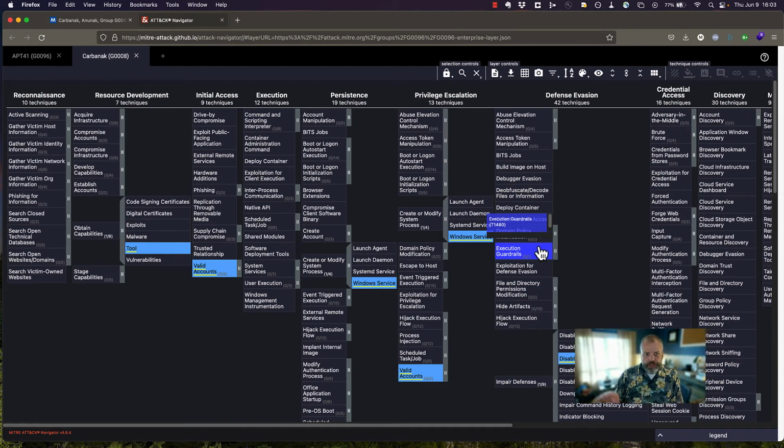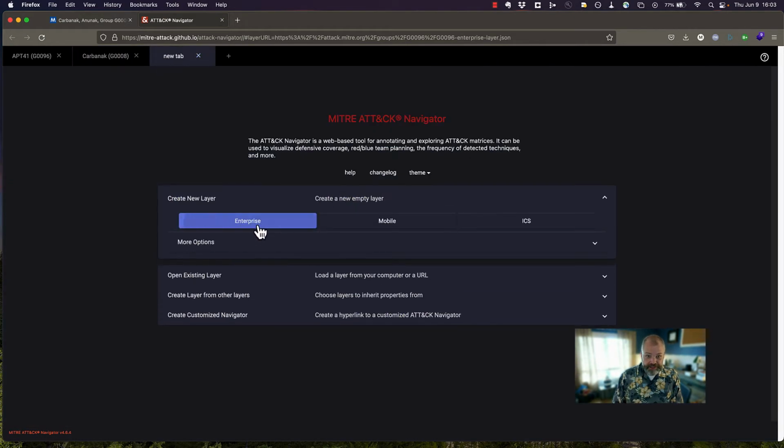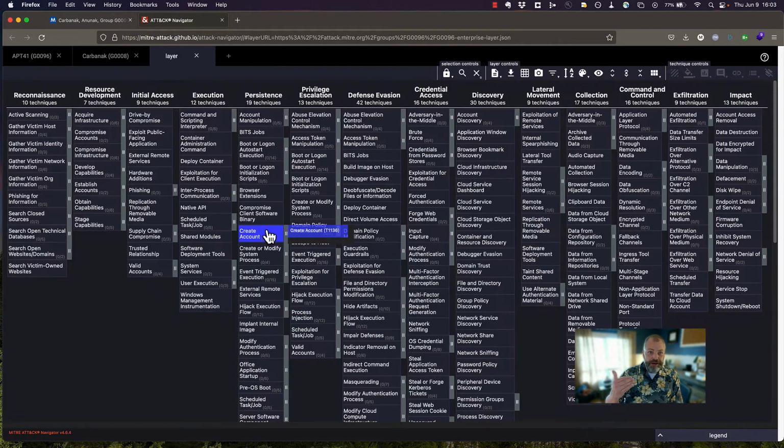So I can go through and I can build this out, and I can do all kinds of crazy cool things here to manipulate it. But maybe I'm also doing my own sort of scouting here. And maybe this is something where I want to build a MITRE ATT&CK enterprise focused layer based on things I know. Maybe I had a particular red team exercise come through that did something bad to my environment, and I'm really, really sore about it.